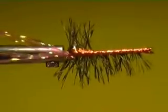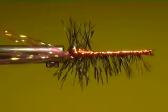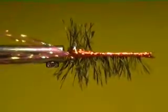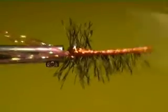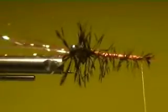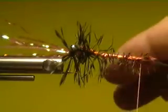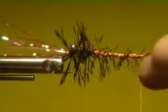And I got the same color on here. You can't really see it. I palmered it up, wrapped around a couple times, and I'm going back on the same ones that I did before. So you pretty well got your tail right here. If you want to put a little foam under there, you could do that. This is just a little quick way to show you something. Now I'll go right over.